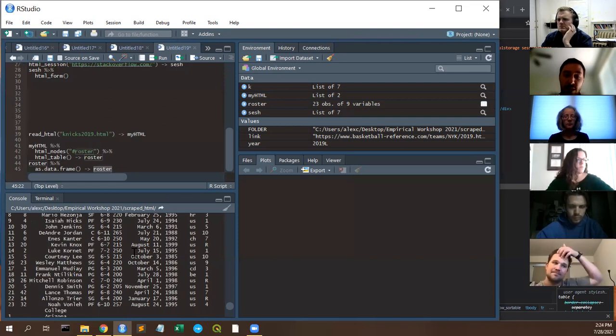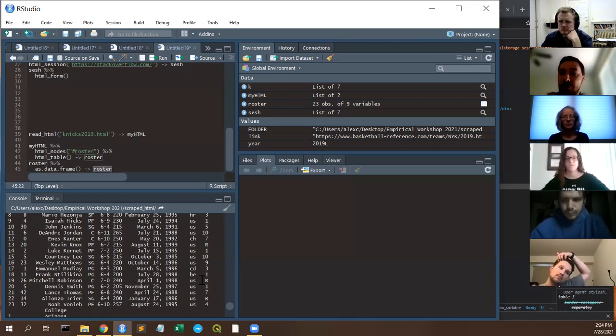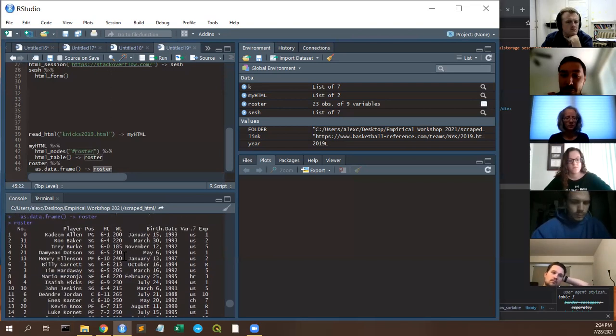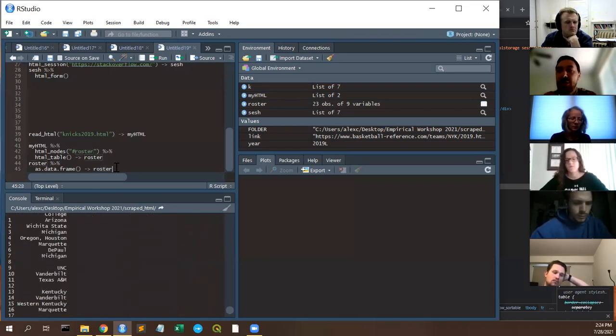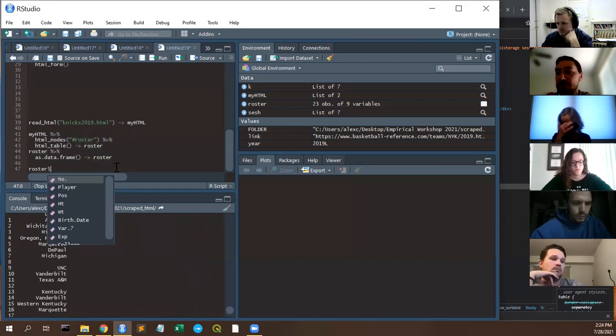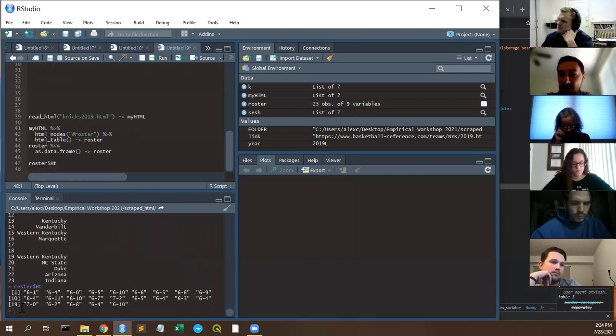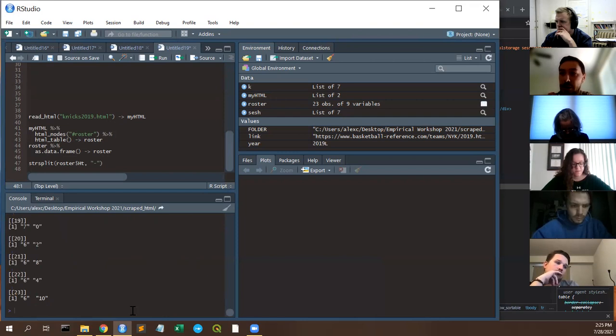But if you wanted to do it, for example, if you wanted to add height in inches, so let's talk about that. Let's look at roster height. You have 6-1. These are all in feet and inches, right? So the way I would do this is I would string split by the dash. If you remember string split, I don't remember if it's first or second. Let's see. Okay, so now I have this, right? I've broken this apart.